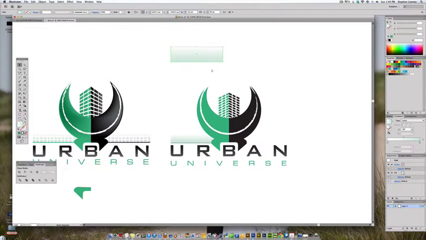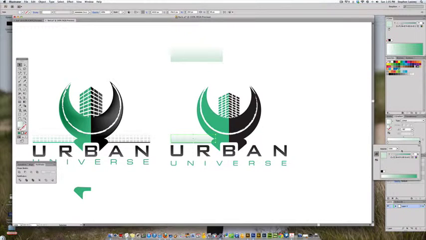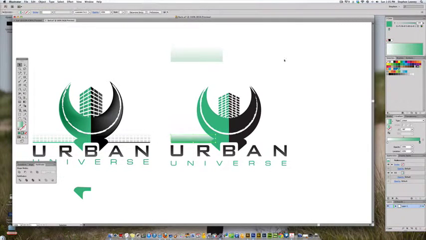So the other way of doing this is you can make a spot color, and then use a percentage of that spot color. If you come into this gradient, right here is a spot color that I made, and it's 25% of the spot color. If I bring it all the way up, it's that dark green.